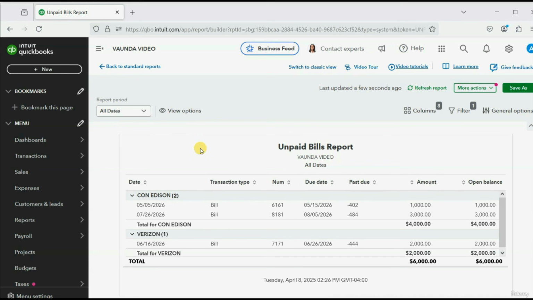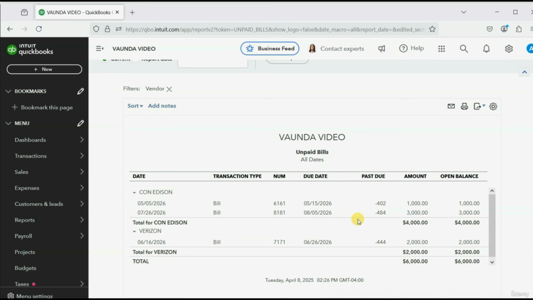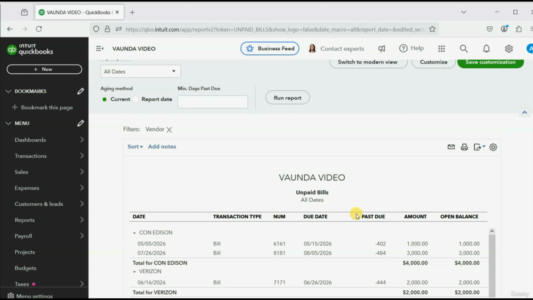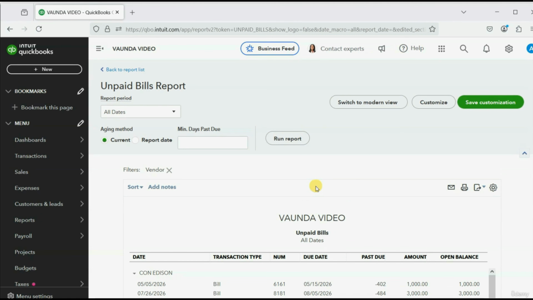Now, the best thing to do is leave the date range all dates, and you could switch to classic view if you don't want to scroll up and down. It's totally up to you. But at the moment, it looks the way you need it to look. By the way, it should look like this if you entered the 3 setup unpaid bills so that you can see how it works in this section.